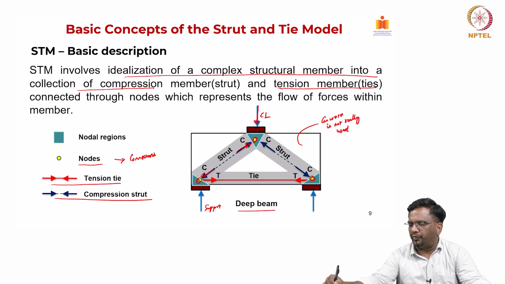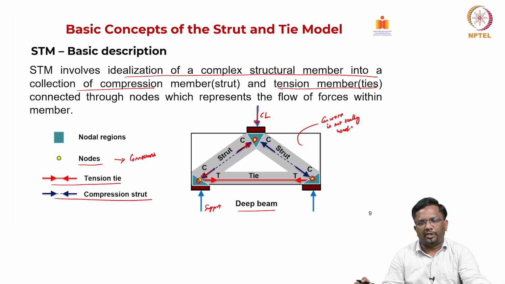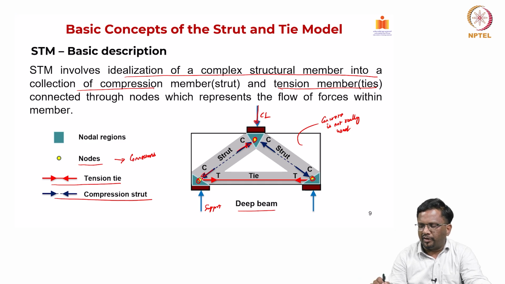Not really used for load transfer. So, we are assuming that there is going to be a truss forming inside the beam that is going to help in transferring the forces. So, a strut, which is a compression element, a tie, which is a tension element, and the node regions where the compression struts and ties will join together. We have to make sure that the struts are designed adequately, ties are designed adequately, and even the node regions have to be designed adequately, otherwise they can also fail and lead to collapse of the structure.